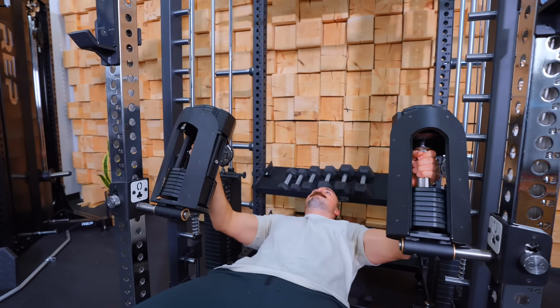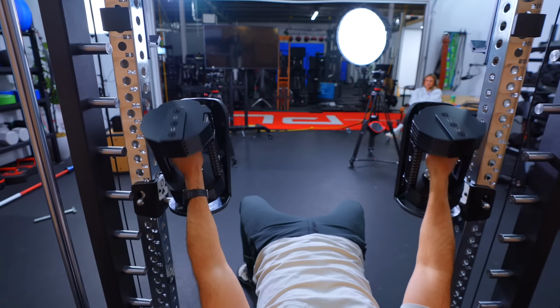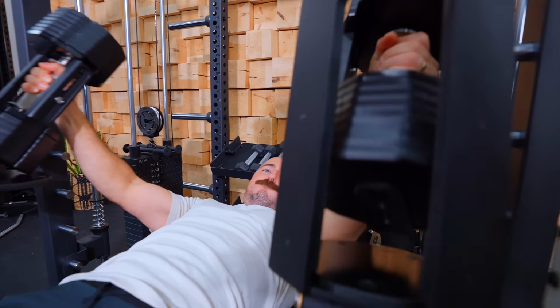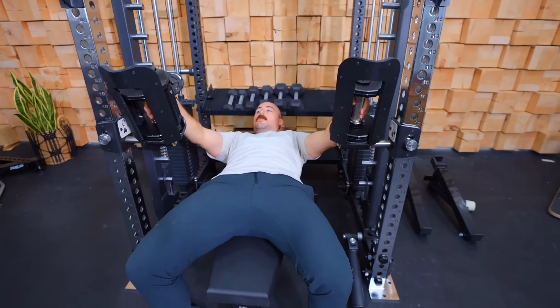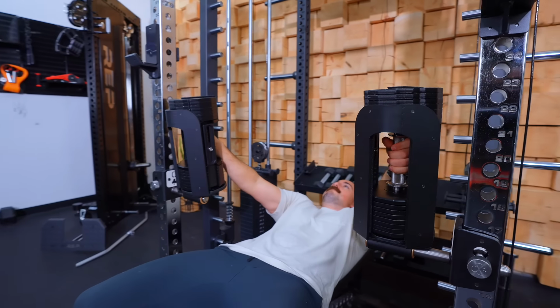The nice thing is, how much space this takes up is very little. And we see companies do this all the time. They take something that would be standalone in a commercial gym and use the structure of your rack for the uprights. Suddenly you have a very similar functionality, but in a much cheaper and much smaller form. So you can infinitely adjust them up and down your uprights as much as you want, and use them for all different kinds of exercises.